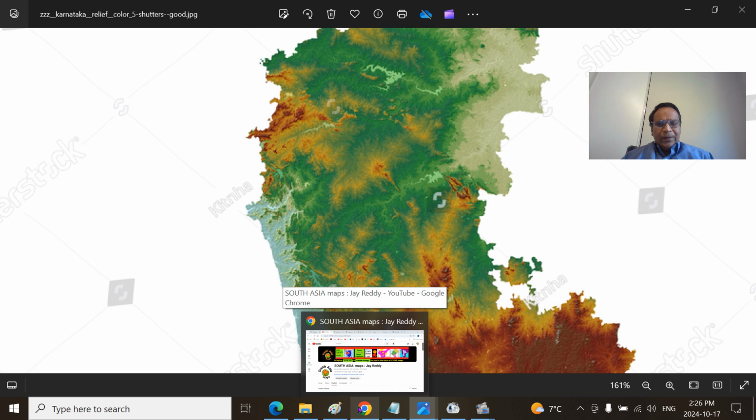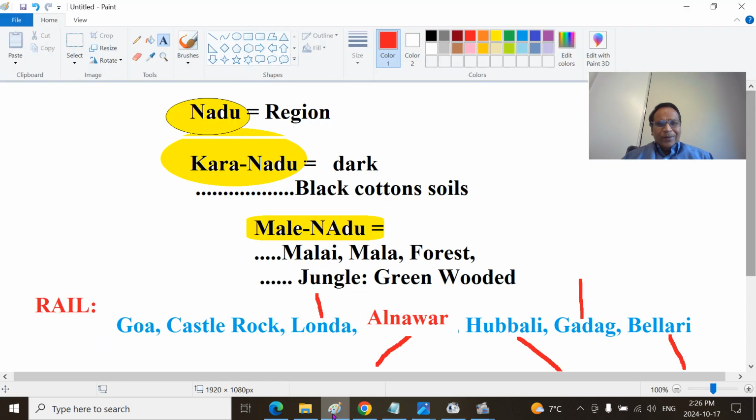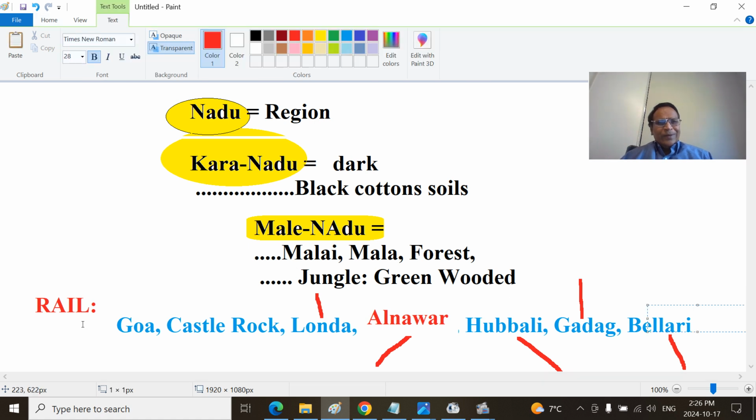And the Maratha Railway Company built from Sindhu Sagar on the western side, Gomantak, Goa, to eastern Ganga Sagar, that is the Bandar, a town near Vijayawada. Originally from Guntur to Goa, extended to Bandar. So this is the broad gauge railway line, that is the Goa, Castle Rock, Londa, Alnavar, Hubballi, Gadag, Bellary. It eventually goes to Nandyala, crosses the Nallamala ranges, Narasaraopet, Guntur, crosses the Krishna River, then goes to Bandar, that is the port.